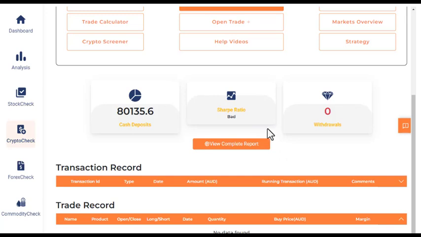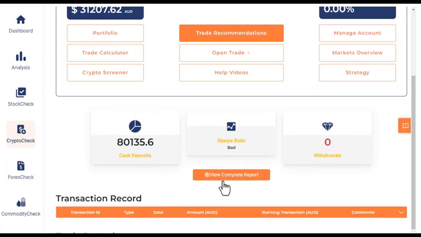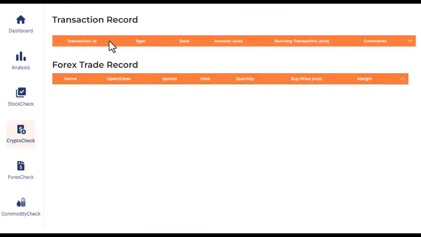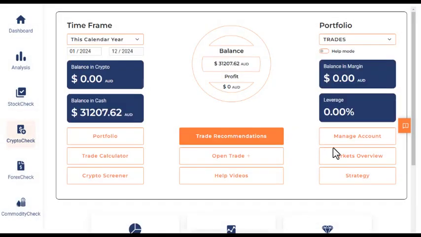So this will give you an idea of how you're performing. Yeah, but all of these transaction records, I will remove these and they can just populate in here for that. So, I'll remove that. So yeah, so build a strategy in here.